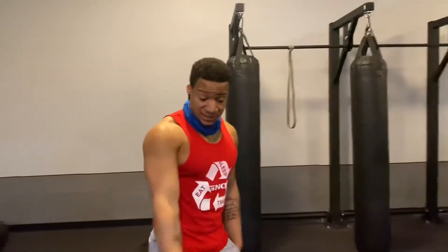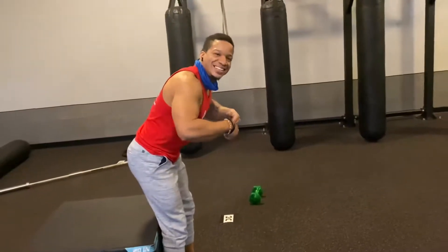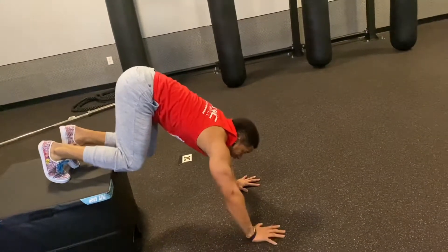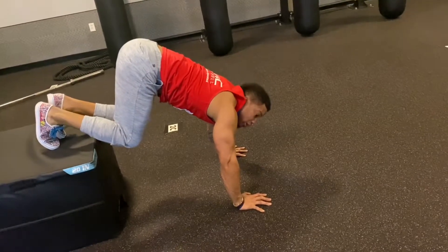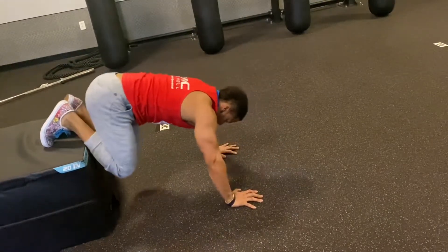Just those two variations and I'm already feeling the pump! The last variation is an incline push-up on the block. I want y'all to know I'm stepping back into the block just so I can target those upper pectorals — that upper chest — more so. I bring my hands back closer to the block rather than extending out, and you're also going to target your front deltoids as well. Three variations y'all — you have to try these.